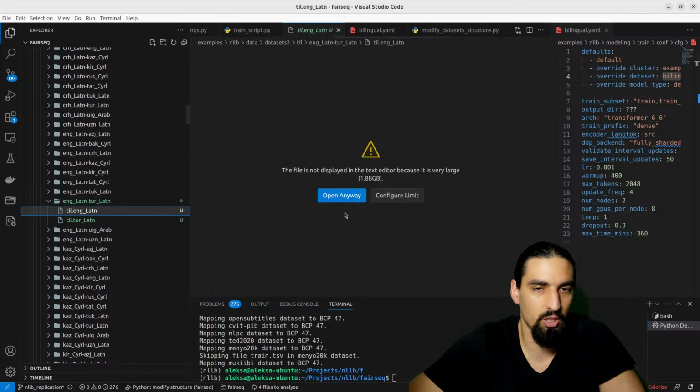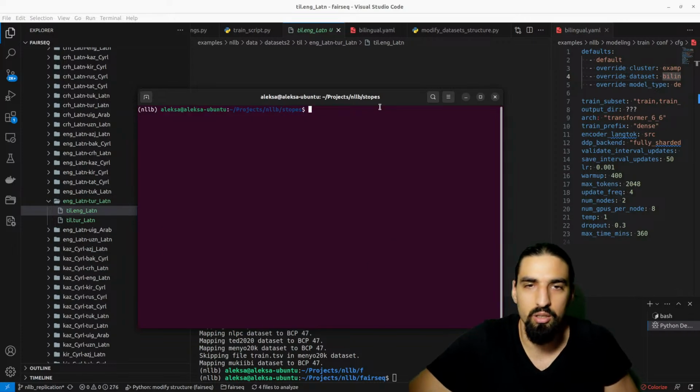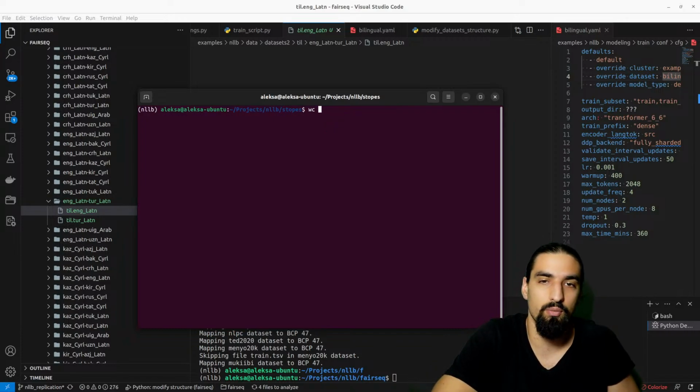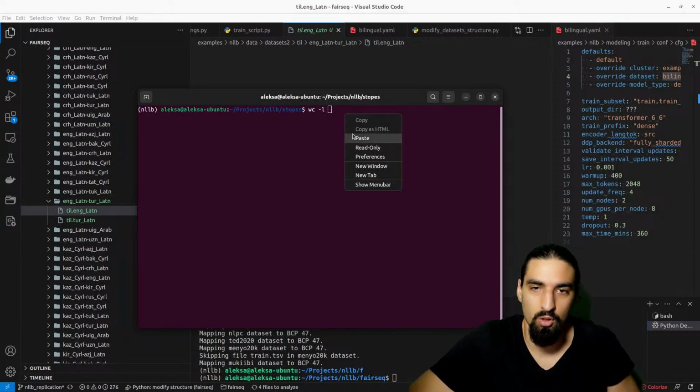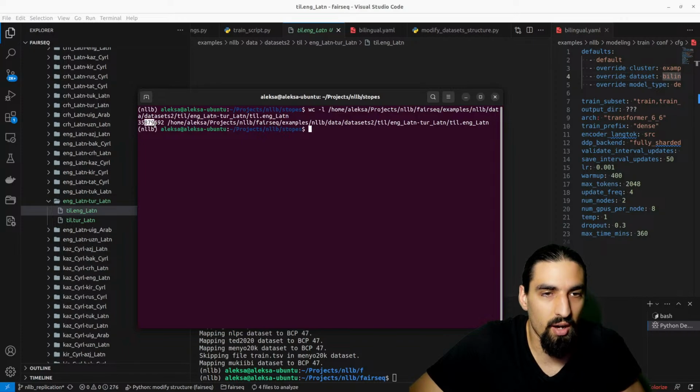And then let's see how many lines. Oh my God. So let's just copy path there. Let's open up this. Let me hit clear here. Let's do something like this. Word count, L, number of lines for this file is 35 million.